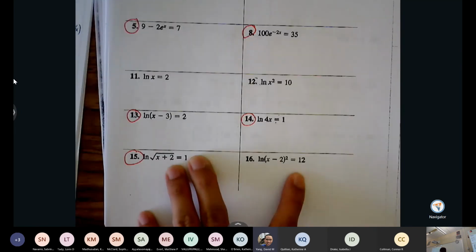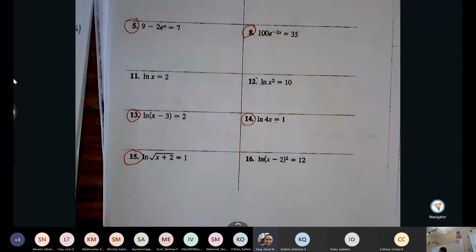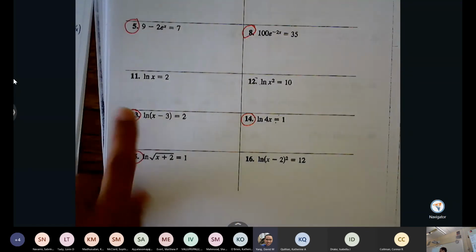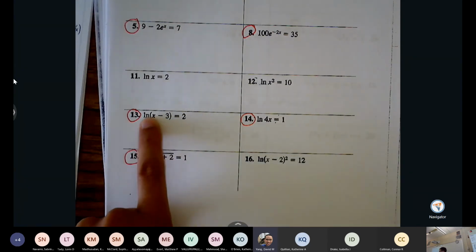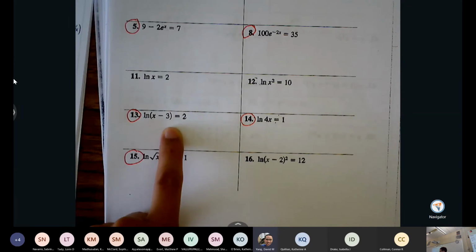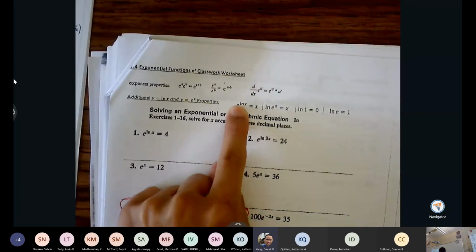The other type is solving equations where x is not stuck in the exponent. x is stuck inside the natural log expression. So we're going to be involving e. We know that e and natural log have a way of undoing each other. So if we can involve e to get that natural log to go away, that allows me to get to that x a little easier. The way we do that is we raise both sides base e. But I'll go through this one at a time.